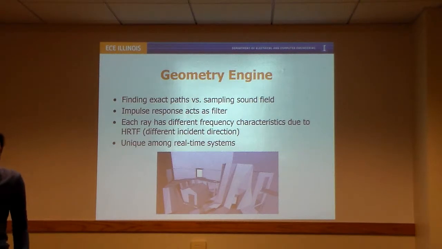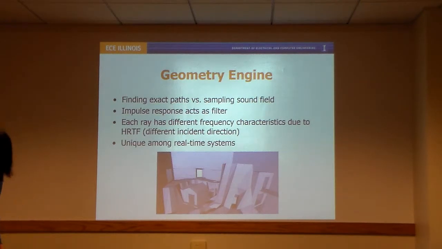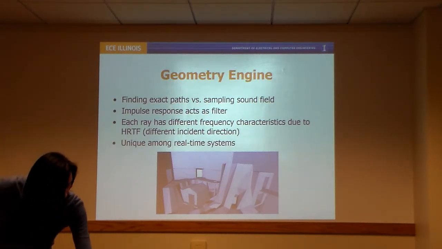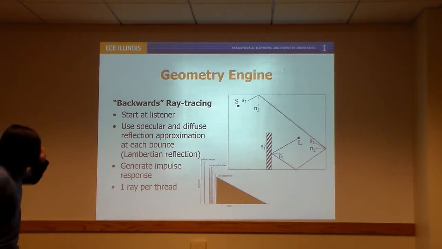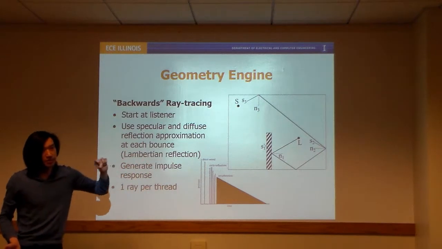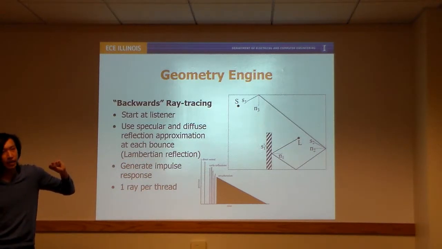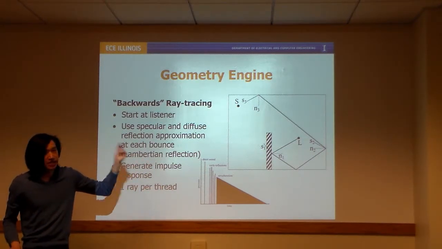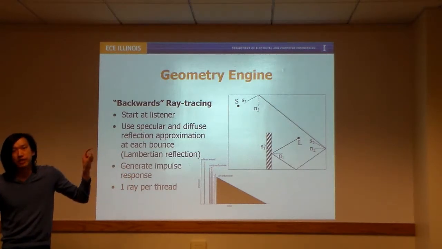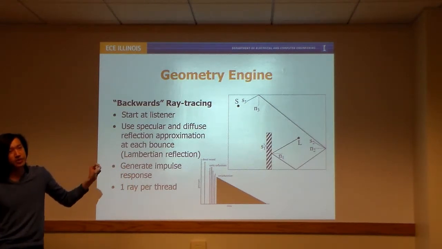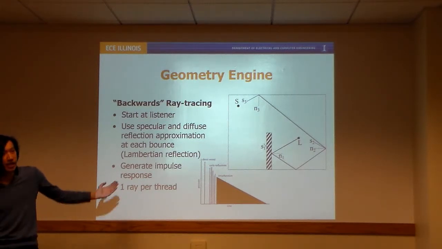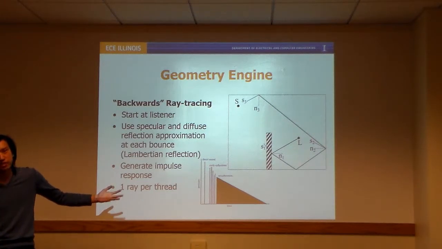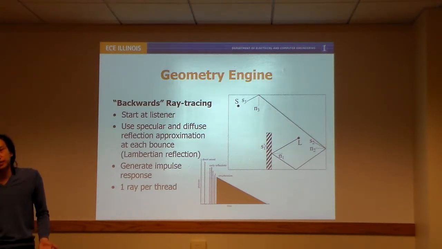That's a good question. Okay, so this is really just reiterating the effects of the previous slide. But one thing is, there's another group doing very similar things at North Carolina, and they're still intent on finding exact paths because they're not using the GPU. Anytime you don't use the GPU, it behooves you to find exact paths because you have fewer signal processing chains, right? Right now we have 12,000 signal processing chains. That's prohibitive to do in real time on the CPU.